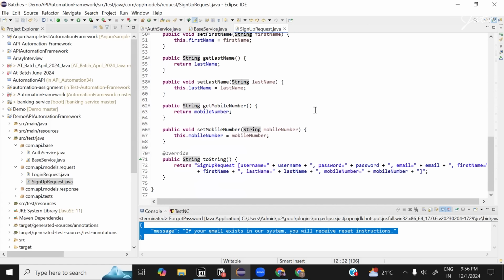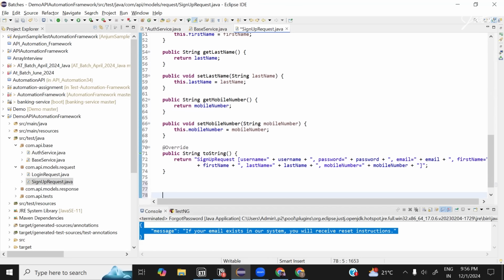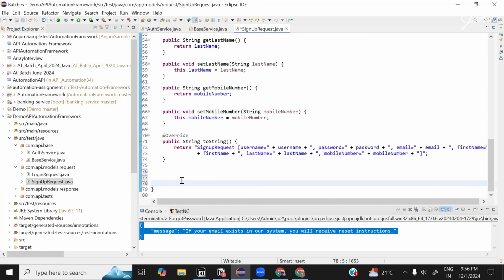So this problem can easily be solved using a design pattern, which is called as a builder design pattern. Now, builder design pattern basically is a special way of creating a class. And this particular class basically helps you to make sure that you are able to assign the values in any order.